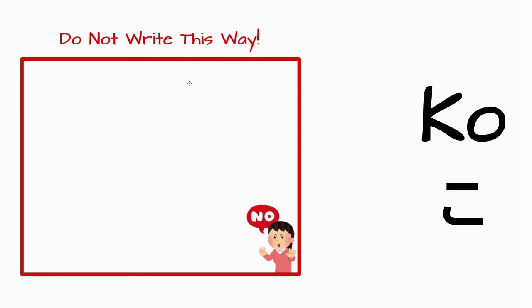Now for the incorrect way of writing hiragana ko. So I kind of went over this earlier already, but if you copy exactly how the character looks like in the hiragana chart, for this character it will be considered incorrect. If you write your character where the top is straight with the hook and the bottom is straight, this will be considered incorrect as well, because it should have a little curve to the top and a little curve to the bottom as well.